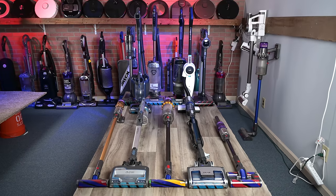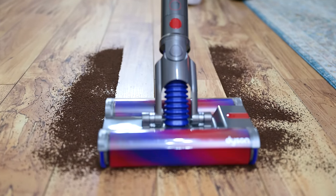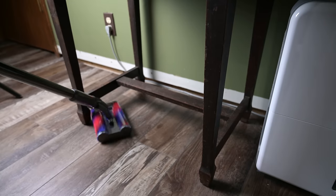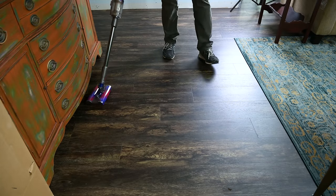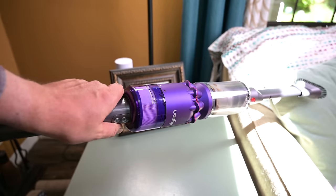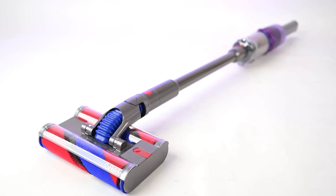For my top three best hard floor vacuums of 2021–2022, in third place is the Dyson Omni Glide — but only if you have a small area and exclusively hard floors or just a couple of rugs. It's really great to be able to weave in and out of areas so easily, and its ability to move back and forth is a real time saver. However, its small dustbin, short battery life, awkwardness for above floor cleaning, and inability to clean any rugs or carpets makes it only an option for some people and some situations.